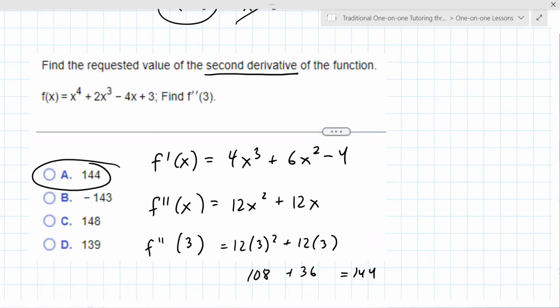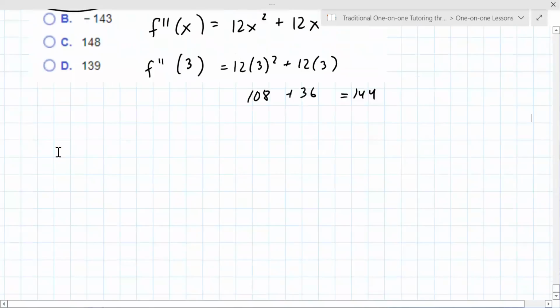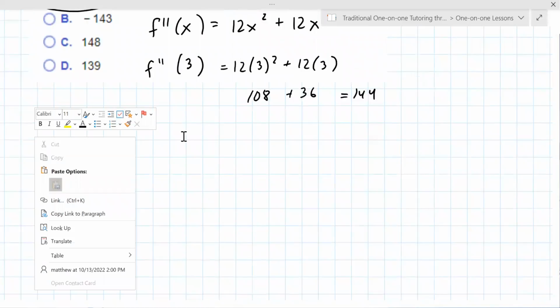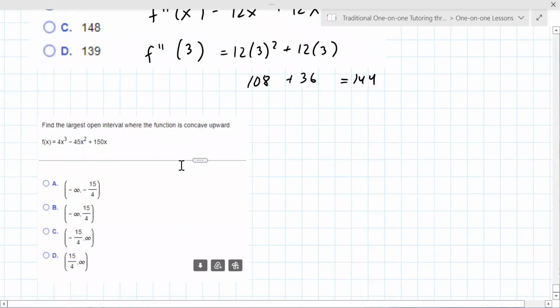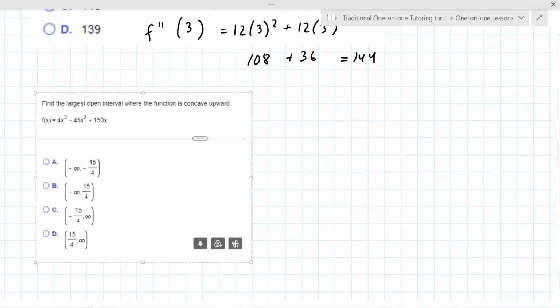And, full disclosure, there's a lot of calculators that can do almost every problem on this practice test. So you can always check your work if that was the goal. You could say, okay, I gotta make sure I know that I'm right, and you could just ask, what's the second derivative of this function, and move on. All right, so next question here, 40.